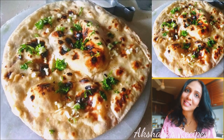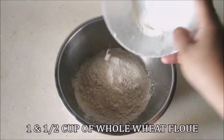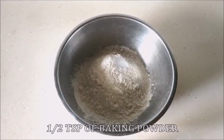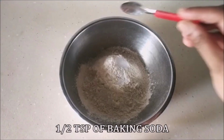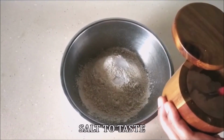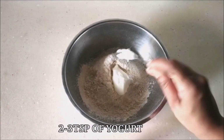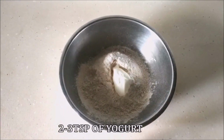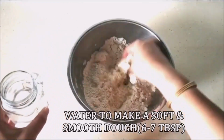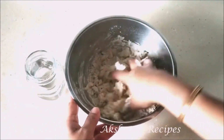So here in a bowl, I've taken 1 1/2 cup of whole wheat flour. To that I'm going to add 1/2 teaspoon of baking powder, 1/2 teaspoon of baking soda, some salt to taste, three teaspoons of yogurt and a little bit of water, about 6 to 7 tablespoons, to make a nice soft smooth dough.